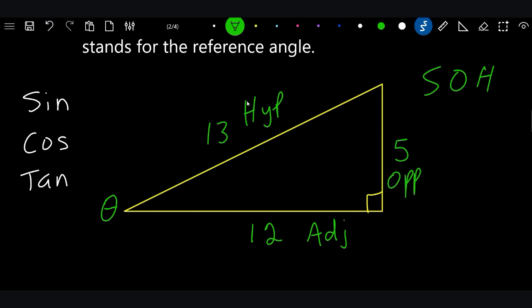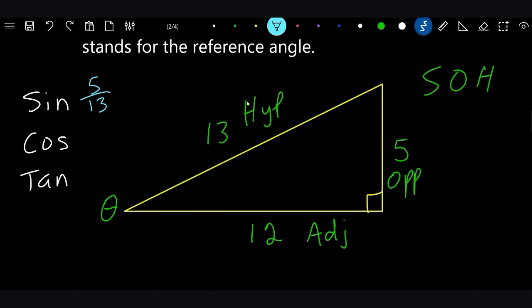Okay, now what we want to do is fill in the blanks with SOH CAH TOA. All right, so what does that look like? S is sine, O, opposite. Where's the opposite? That's 5. So 5 over what's H? That's the hypotenuse, 13. So your sine is 5 over 13. Now you would try to reduce that if you can. You can't in this case, so we're going to leave it like that.